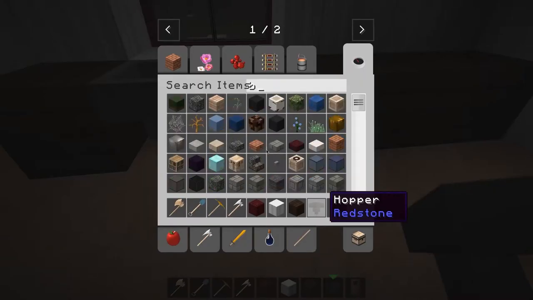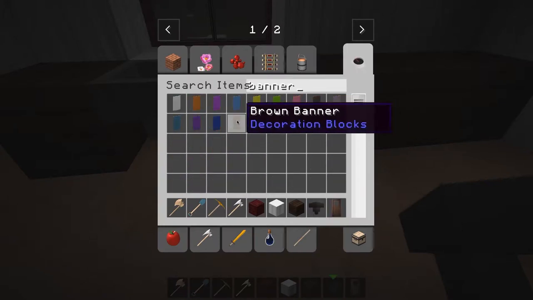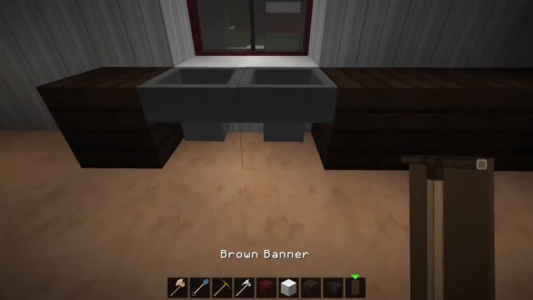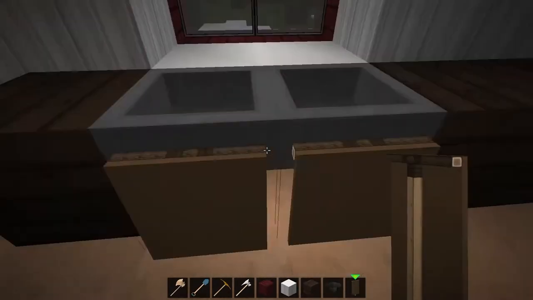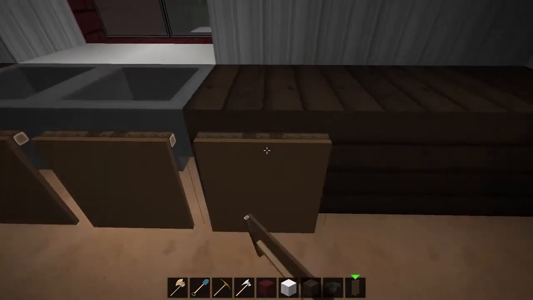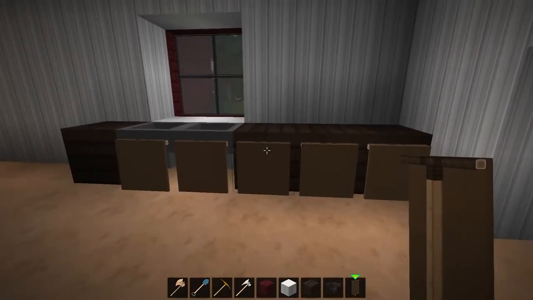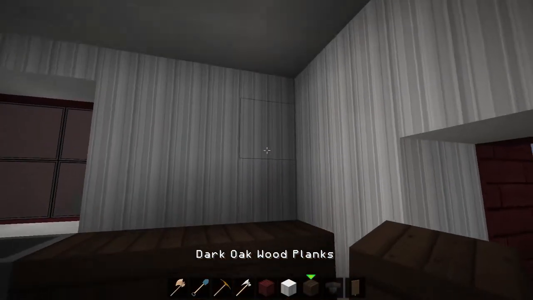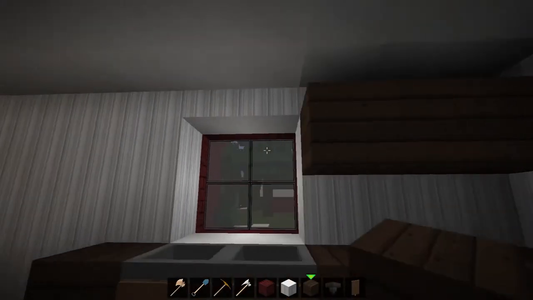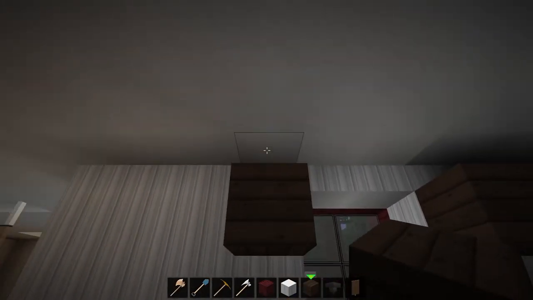Oh, and we are going to use a brown banner. Also using these banners a lot. Just kind of pretend that that's a cupboard, you know, connects there. I mean, we could really go through this whole thing and say, oh yeah, look, those are the cupboards. But all the cupboard doors are slowly billowing in the imaginary wind, and it's a little weird.